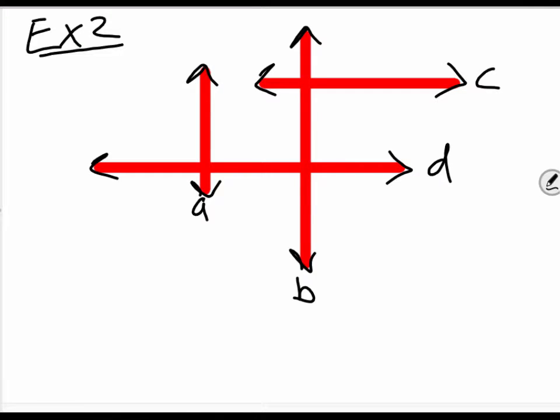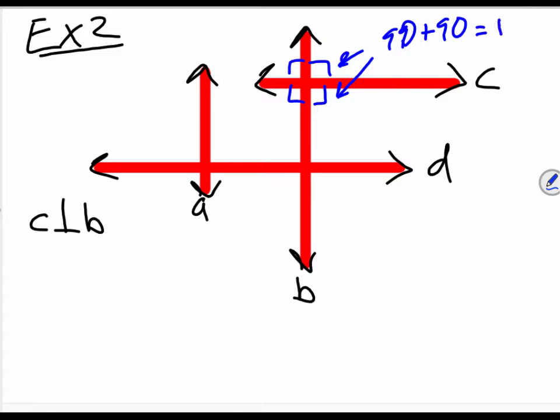And then your textbook even tells us, there's some information. It says in the plane, C is perpendicular to B. So somewhere, I'm going to do this. This is given to us. All right? And if it's perpendicular there, then it's perpendicular here, and it's perpendicular here and here, right? Because of the linear pair relationship and vertical angles. Right? This angle here plus this angle here is 90, right? 90 plus 90, which equals 180, right? And that is a linear pair, and we could do that all the way around.